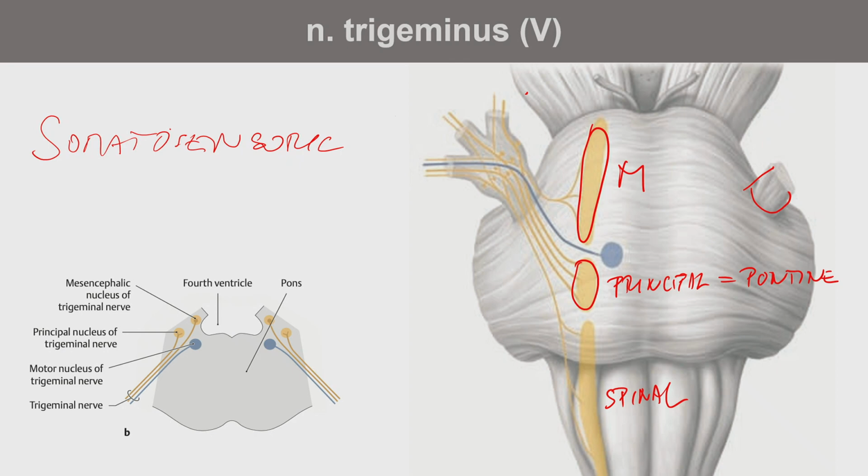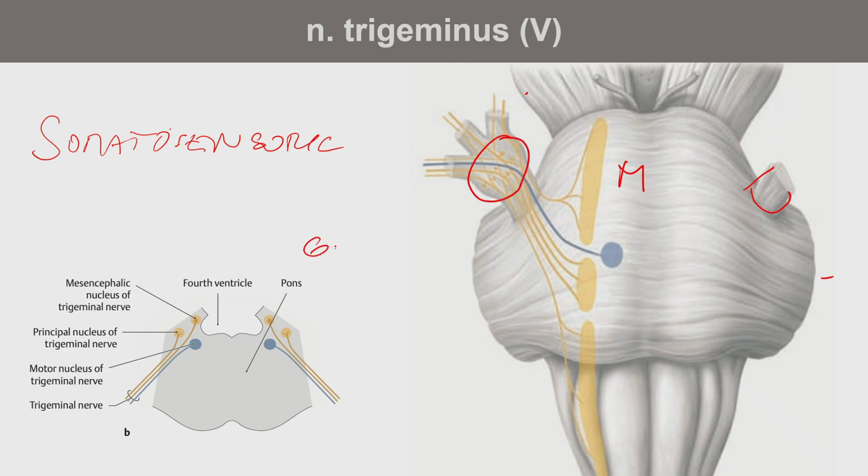So the trigeminus obtains information from a large range of tissues in the cranial part of the body, so in the head and partially from the neck also. Interesting and important is, probably you can see that we have some relays, and this is a part which is called the ganglion.